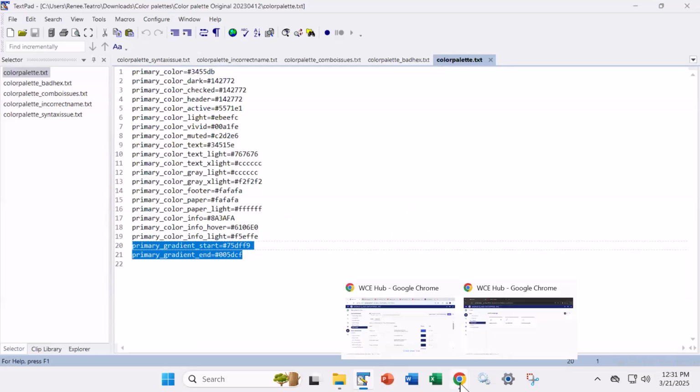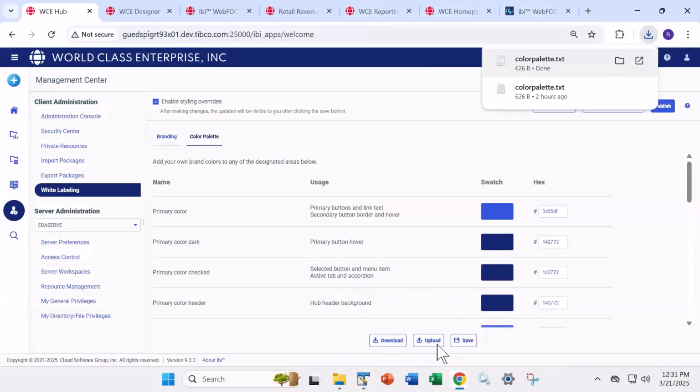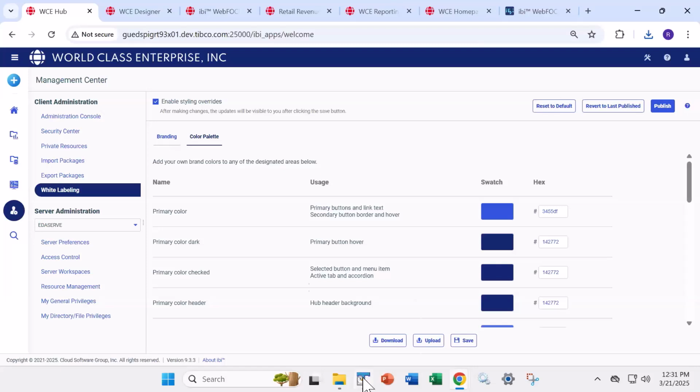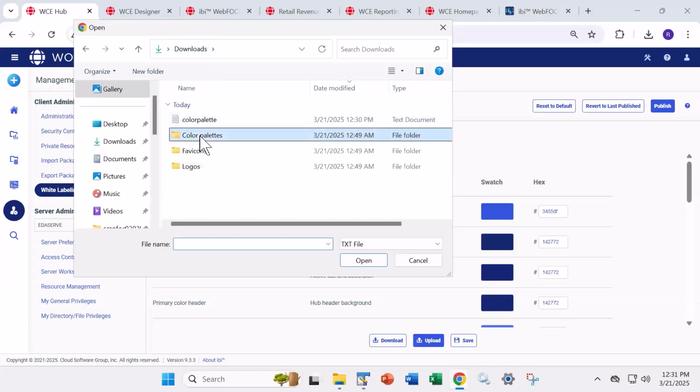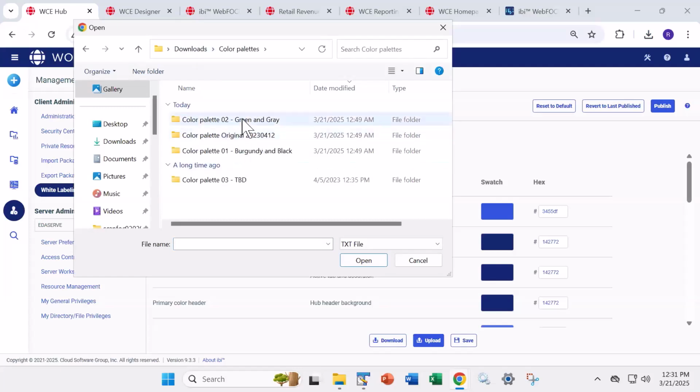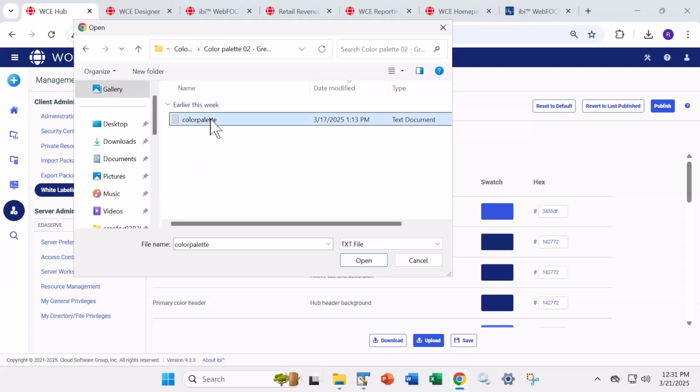So just to show you the impact here, I downloaded that file, you can send it, make changes, and then come back and upload it. I can actually showcase it. If I go to upload, and let me go to color palettes, I have a green and gray one. It has hexadecimal values, but you can see it's called color palette.txt. We say that the name shouldn't change. I've seen it work without it, but that could be tightened up at a later point. So I kept the name the same.